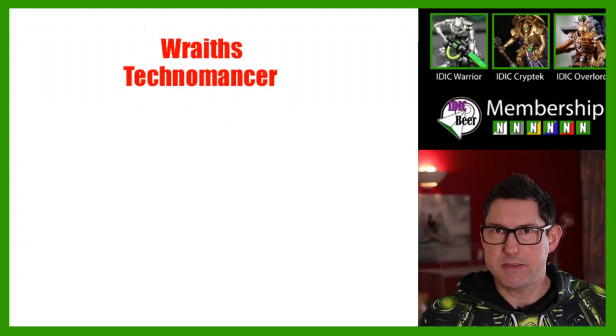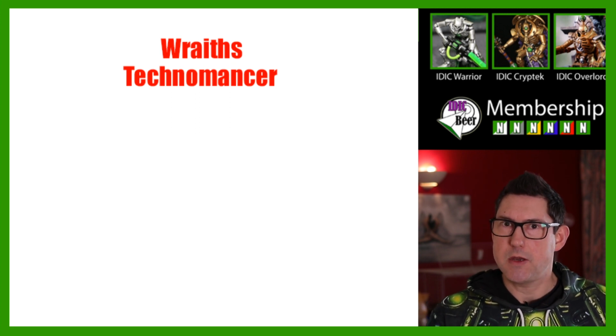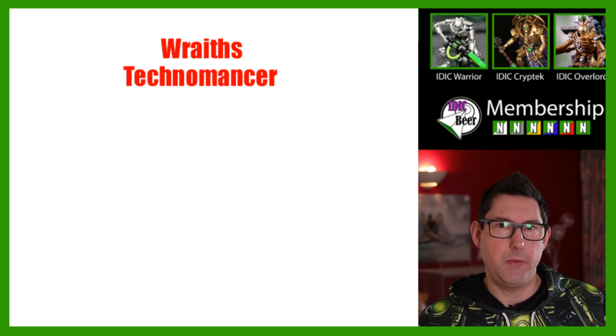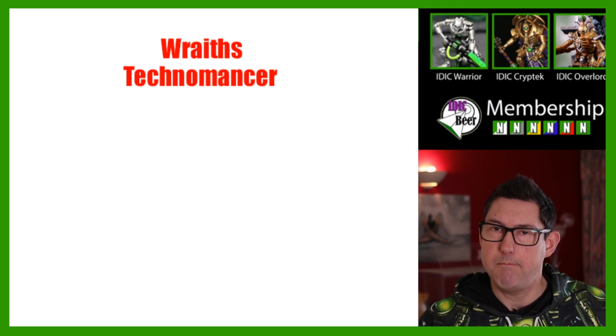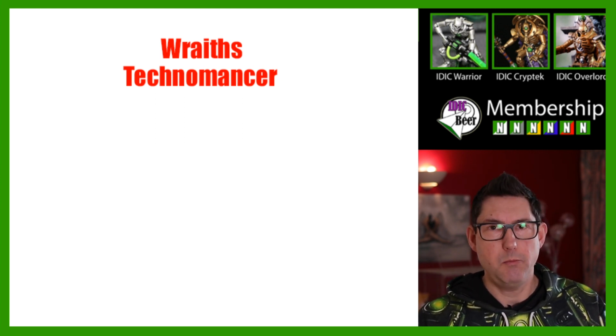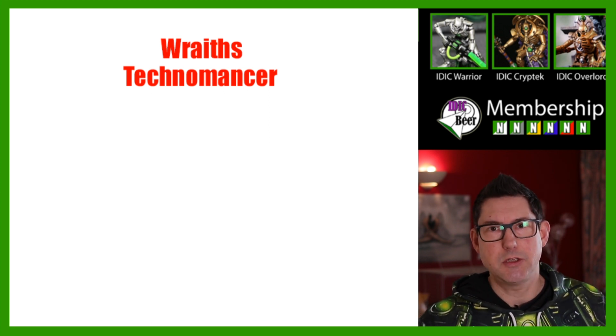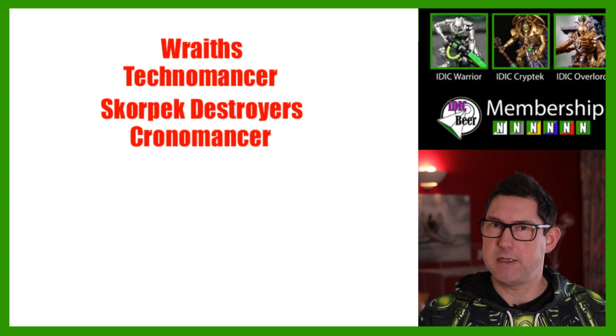Now, my first thought was that the Technomancer would go with the Locust Destroyers. However, that's not the case. The Technomancer is going to run with the Wraiths, and this is going to be run in an aggressive way. We're going to put these up front and push them forward. Actually, we're going to be pushing quite a number of units forward. The Chronomancer is going to go with the 2 units of Scorpec Destroyers.